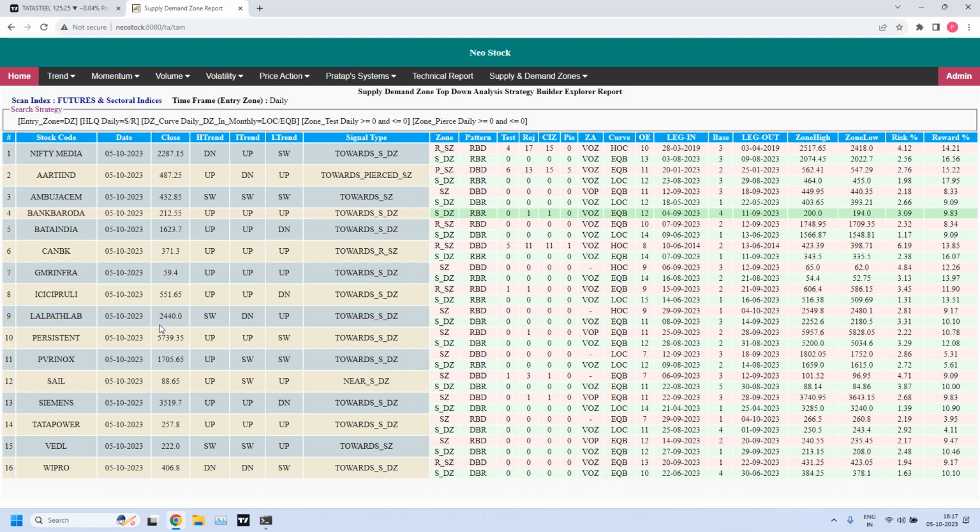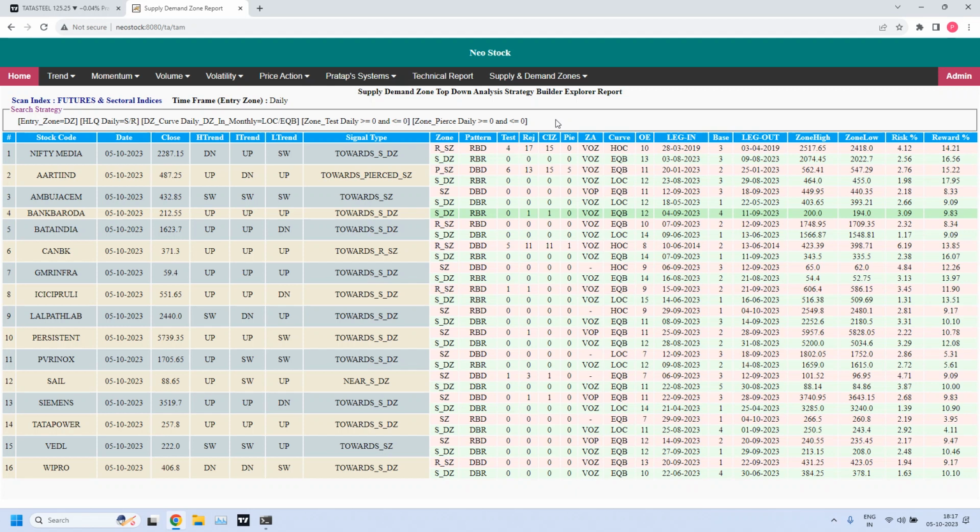So this is the way you can filter only high liquidity zones by defining a strategy. This is what NeoStock's supply demand zone advanced strategy builder does. As per your requirements, it will filter the stocks. You might ask, why am I not filtering the stocks based on these conditions? Why daily am I looking only at stocks near demand and supply zones? If that is the case, sometimes we may miss a few trading opportunities, like we missed one of the stocks today.